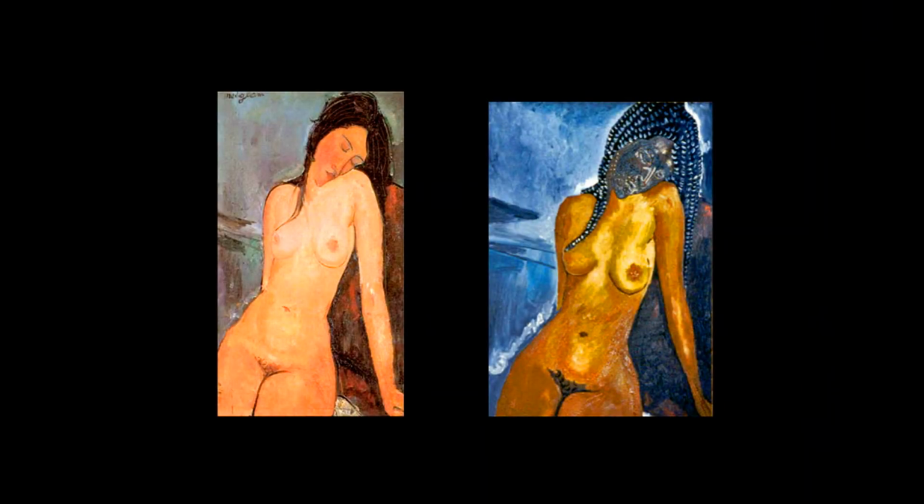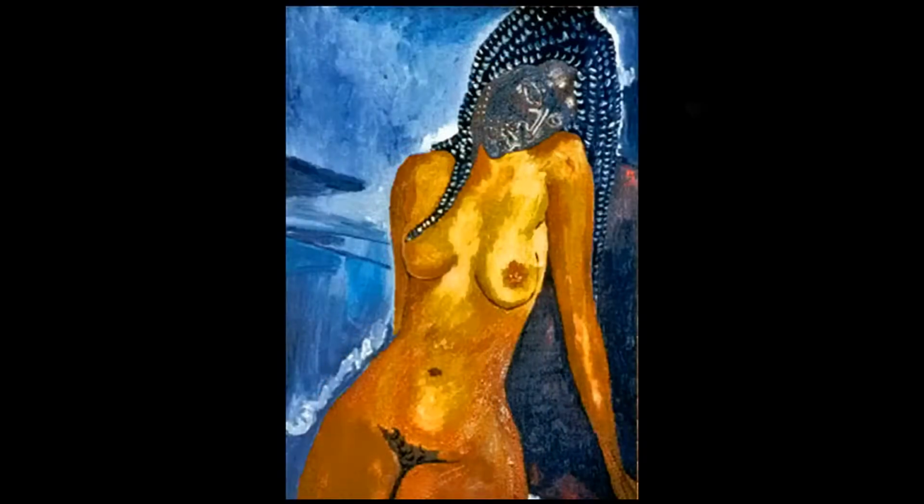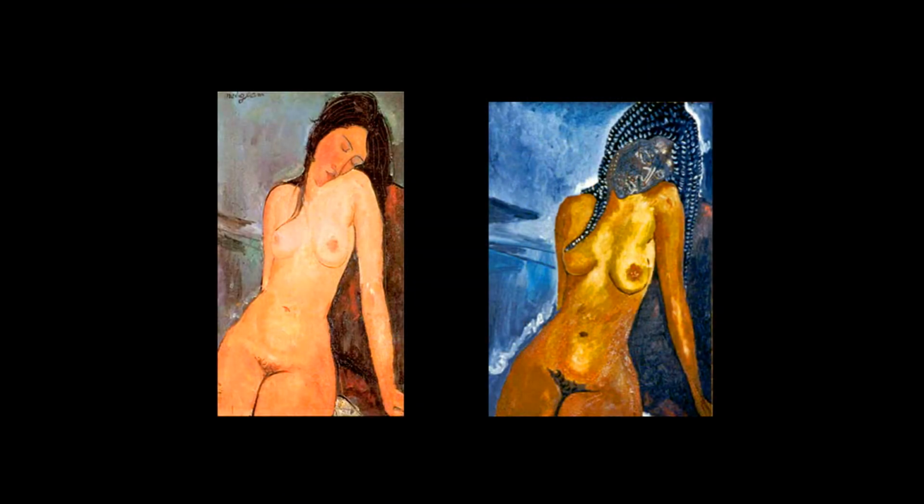And I'll tell you, your archives as you grow and age are not necessarily held by you. And I show you here an image by the Italian artist Modigliani, and the image next to it by me, which I did somewhere in the early 1990s. And my painting is owned by Jeffrey Stewart. And when the African Diva Project came out of the box, sometime around 2010 or so, my first exhibition, he quickly wrote to me and said, "Aha, I think I have the first one." And I had completely forgotten about this painting.